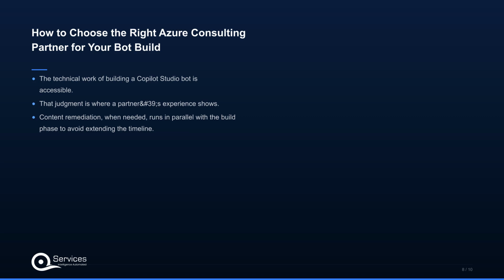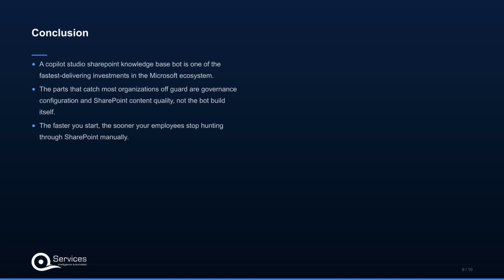Whether the engagement involves Azure Cloud Migration Services, Azure DevOps Consulting Services, or a Power Platform rollout, the pre-work determines the outcome. Now, let's talk about conclusion. A Copilot Studio SharePoint knowledge base bot is one of the fastest delivering investments in the Microsoft ecosystem. The technology is mature, the SharePoint integration is native to Microsoft 365, and the 5-step process in this guide gives your team a clear path from content audit to production deployment.